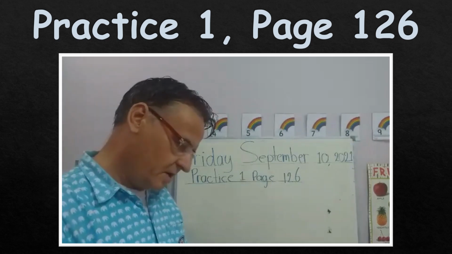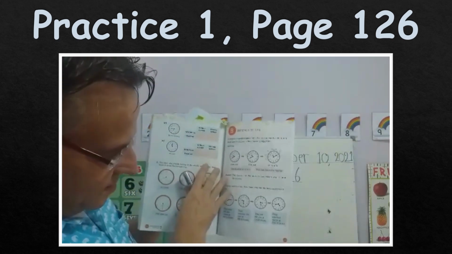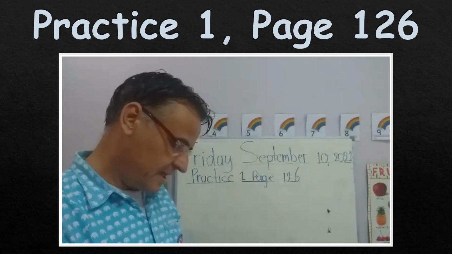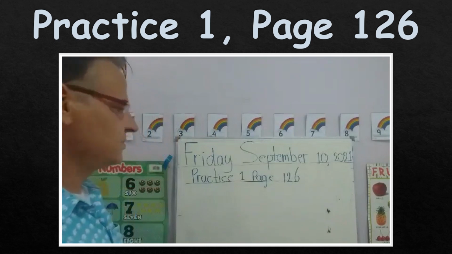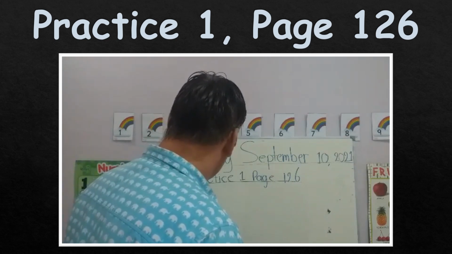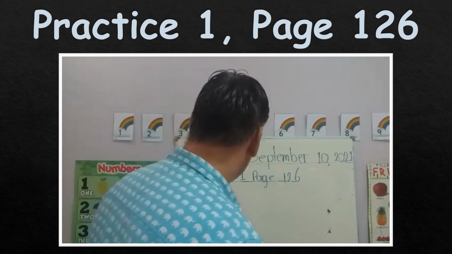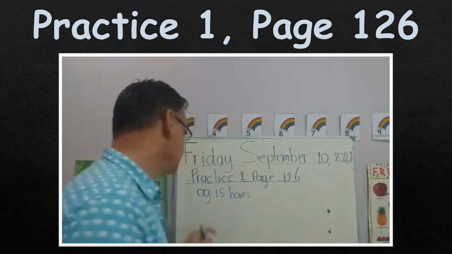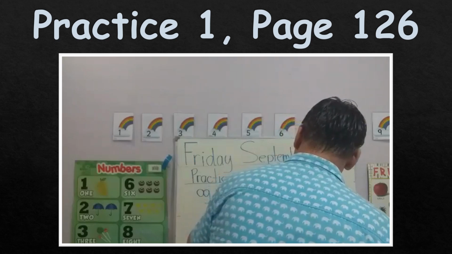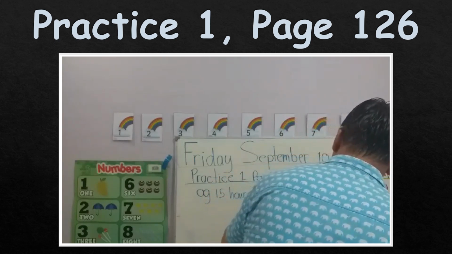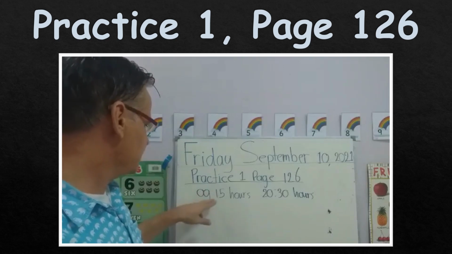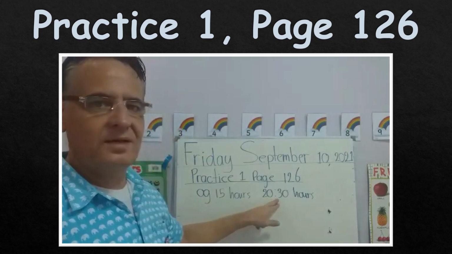Now, last lesson we already did page 125, duration of time word problems. So we're gonna do it the same way as they did it there. So we start with what we know. Mr. Kim opens at 09:15 hours, okay? And he closes at 20:30 hours. Okay? Now we need to find out how many hours and minutes is it from 9:15 to 20:30.